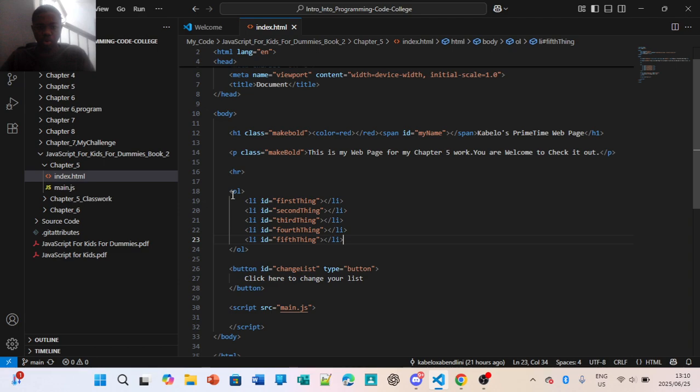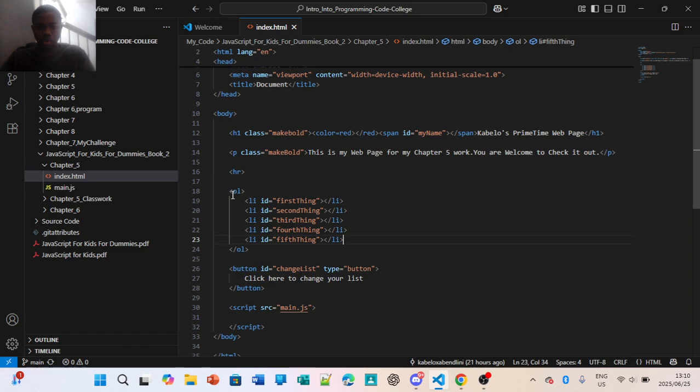If you want to see the ID references for all these tags, we're going to deduce them just now. So type button, click here to change your list button, script source main.js.